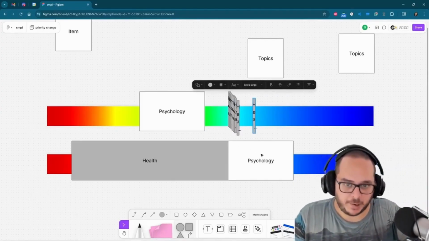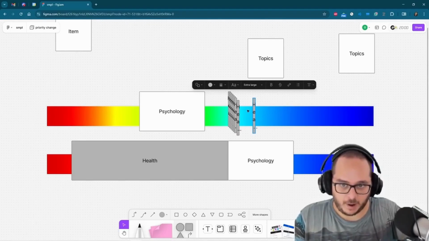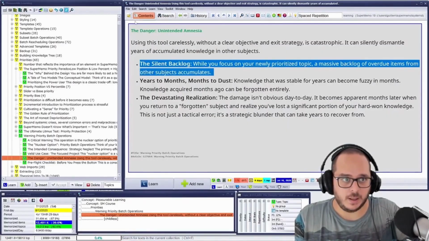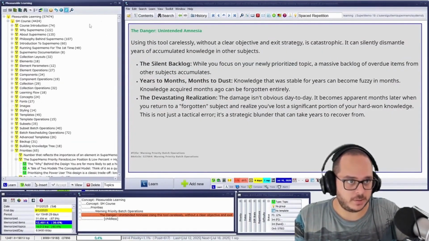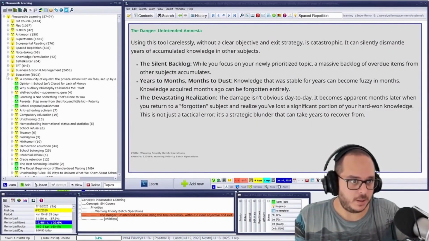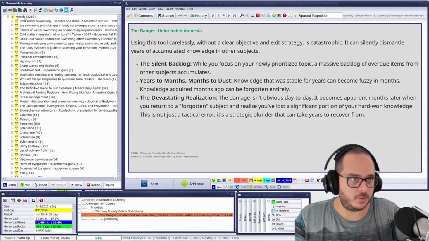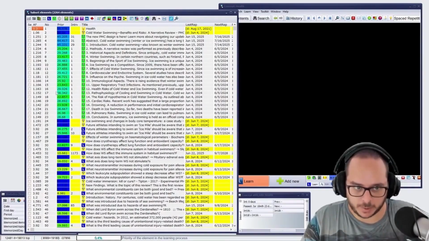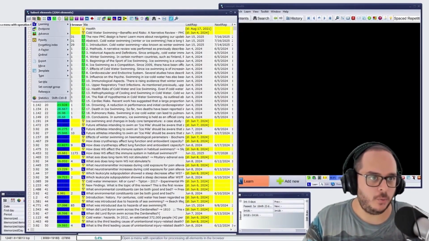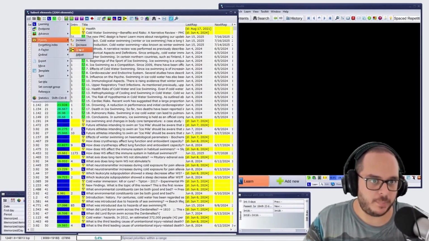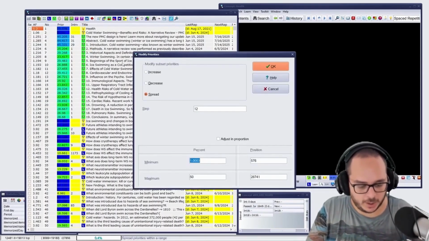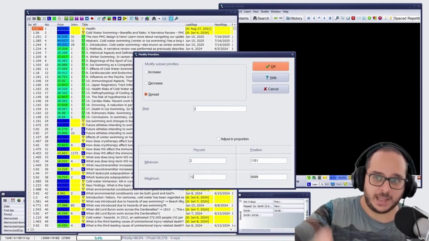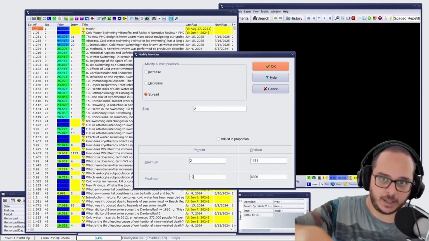But just because I increase the priority of everything in health, I don't care what it is, I will just do a subset. So I will generally do this. So I have health. Let me see. Here you go. Whoopsie-doopsie. 2000. So I open that. Look at the priorities. They are all over the place. I don't care. I'll do a mass prioritization. I spread. And now this is very important. So it goes 2 to 12%. It's every 2 steps. There will be one health, one whatever was already in the priority queue.